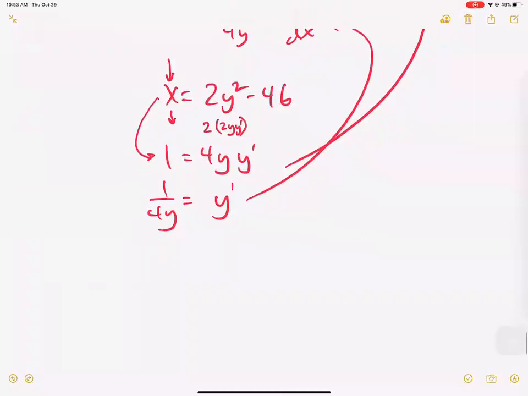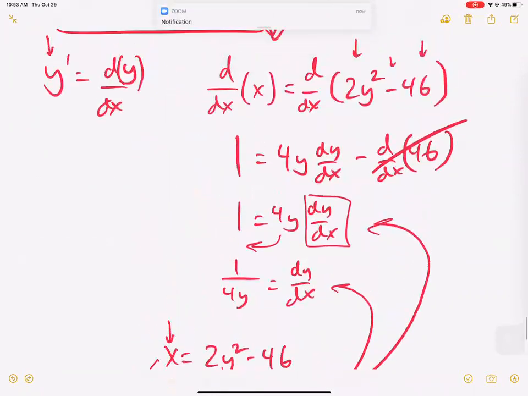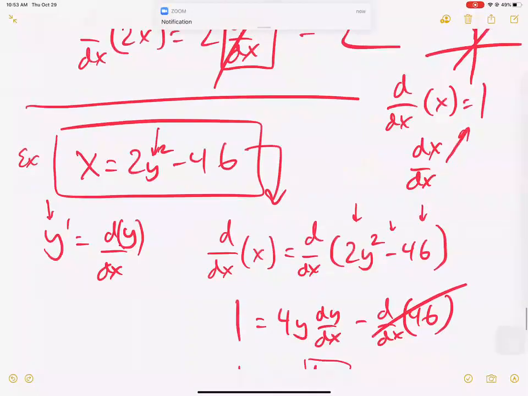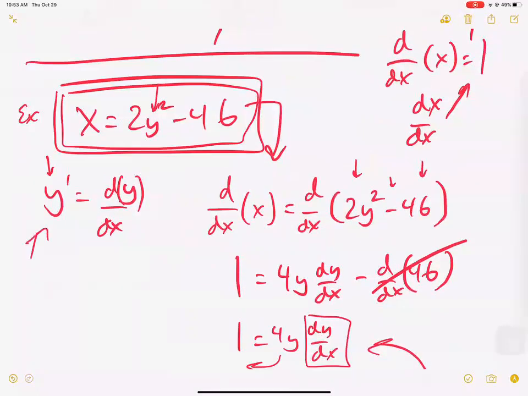All right, so the idea here, and this is the hard part about calculus: calculus problems always start off with some type of equation, but they ask for y prime. Y prime doesn't have anything to do with what they gave you. You have to come up with that yourself. And that is the part that's a little bit tricky. Like, what do I do to get to what they want?